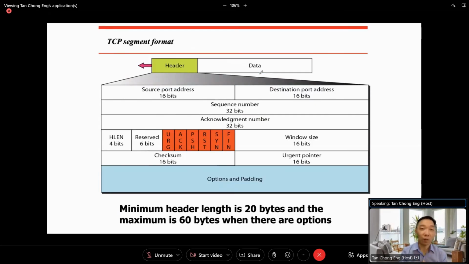So now you look at the frame format, the segment format. We don't call it a frame. Frame is actually in layer 2, and here we call it a segment. You can see it consists of two parts: one is the header, the other is the data. And if you look at the content of the header here, it's much more complicated because you have to include the sequence number, acknowledgement number, and so on, for you to have a successful connection.